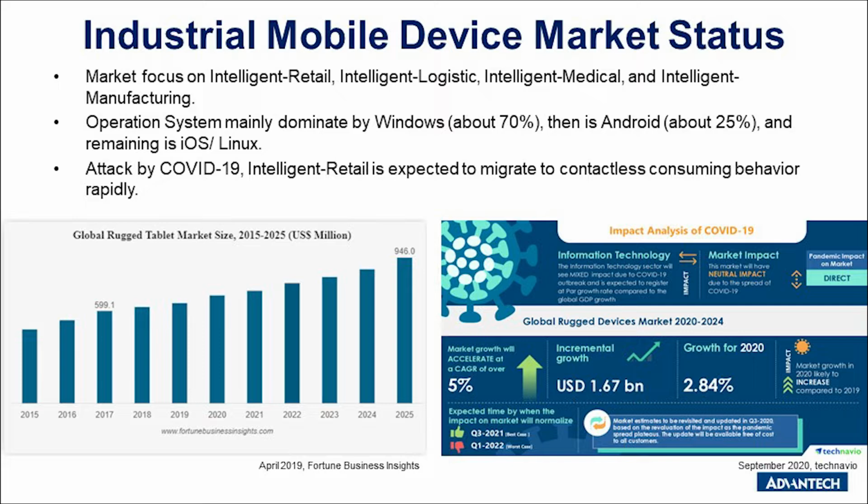The market was also affected by COVID-19. It has been a huge impact on the whole market, especially in the retail world. It will accelerate the transformation to non-contact consumption models. Also, the idea of the paperless office has been around for decades now. Since the surge of the new cloud phenomena, the market for industrial mobile devices is estimated to keep growing.